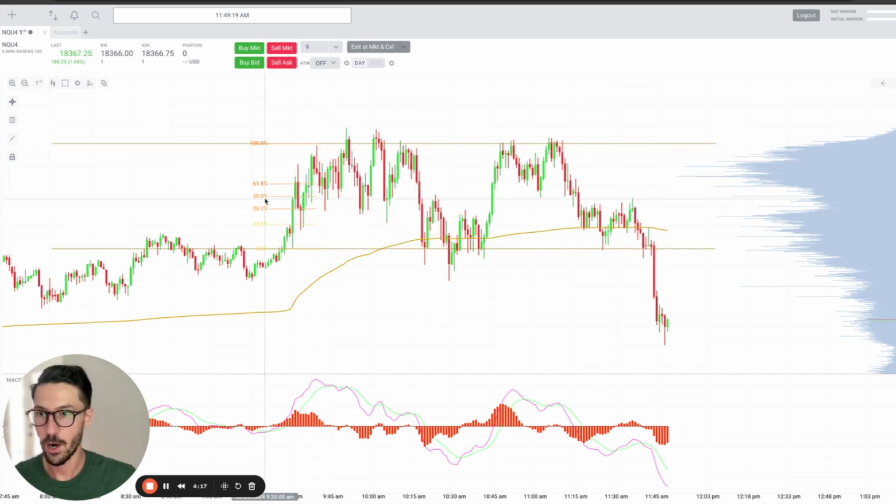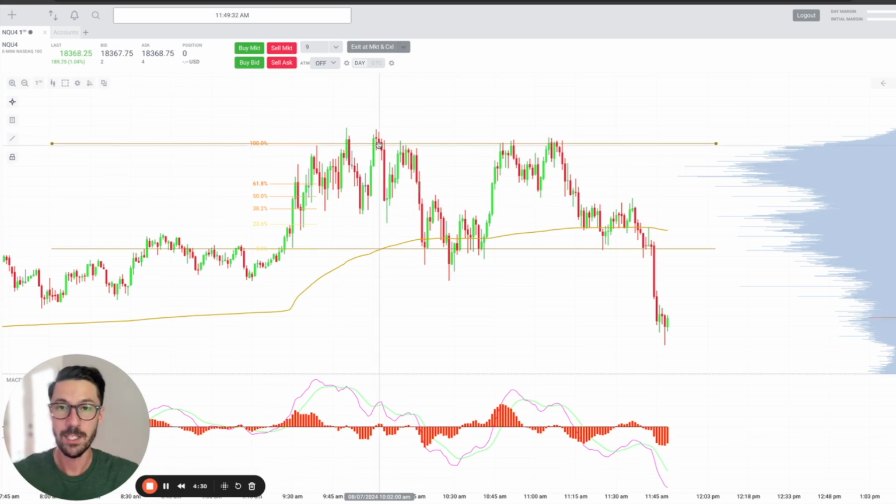So just for the sake of argument, you have the 50% obviously right in the middle. But what this does, it helps us delineate the difference between discount and premium. Obviously, when you have price at the top of the range, that is premium. When you have price at the bottom of the range, that is discount. However, that will only hold for so long before the market has to make a decision, which it did here. And now we're headed way further into discount. And we may see a little bit of a retest, because if you look at the candle on a daily chart, we're actually pushing up. So you can delineate the discount and premium array from this opening range.